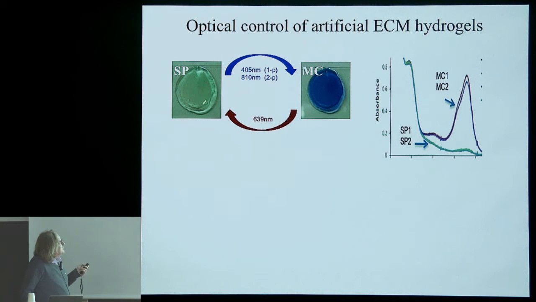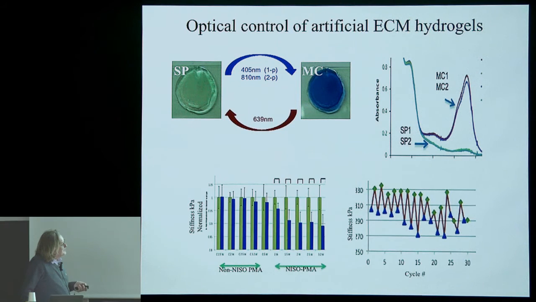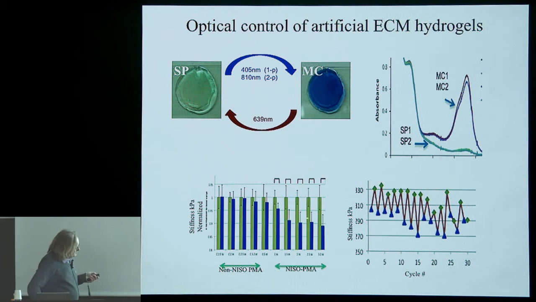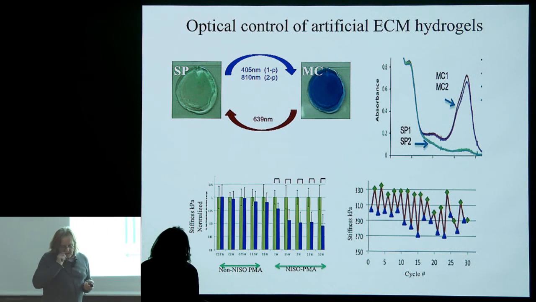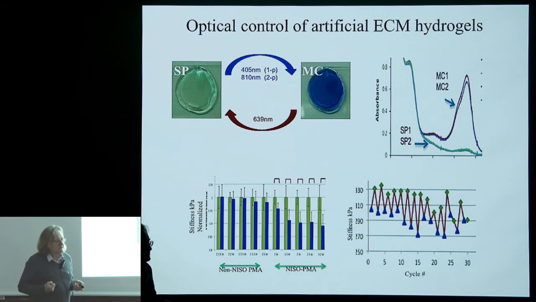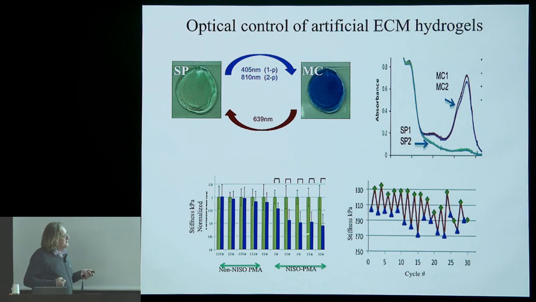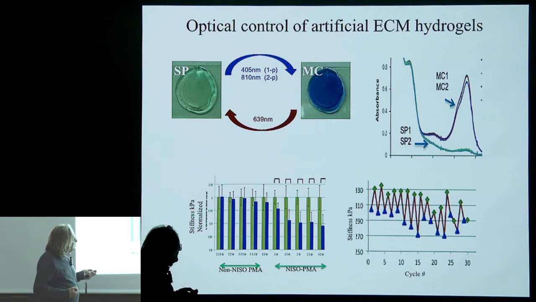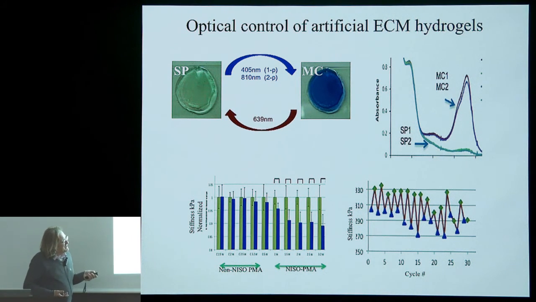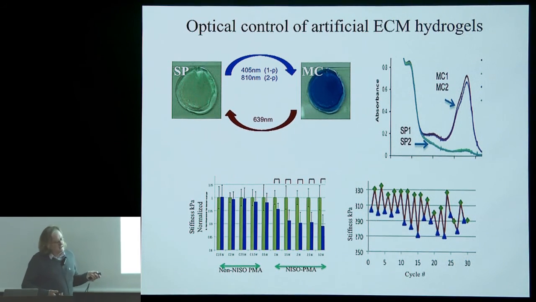We can quantify exactly how much merocyanine we've made by recording the absorption of these. And then we'll do rheology measurements where we measure the stiffness in the spiropyran state and the merocyanine state at different energies of the 405 nanometer light. And we get about a 13% change in the rheology, the macro scale measurement of stiffness for this particular preparation. So 13% is quite decent. It's on the upper end of that which happens in our tissue. If we take any one of these, we can apply cyclical changes in UV and visible light to control the stiffness. It's a bit noisy. This is a complicated measurement, but nonetheless you see the oscillation of stiffness in response to UV and visible light.